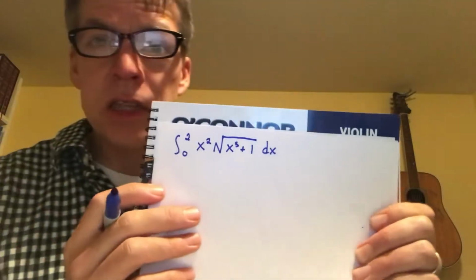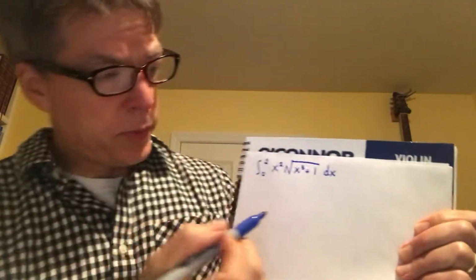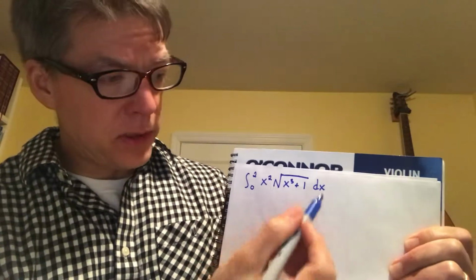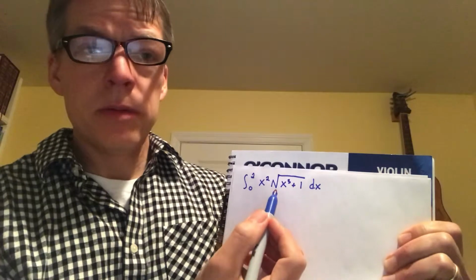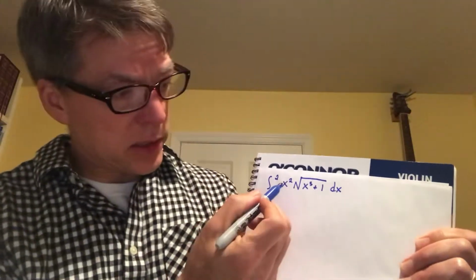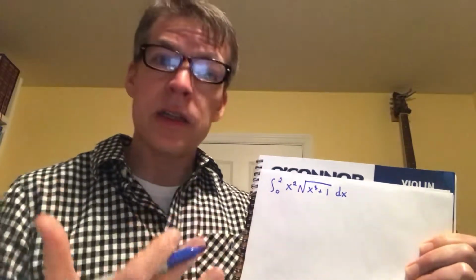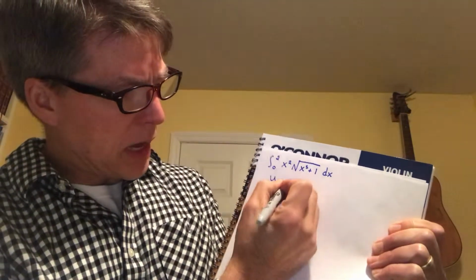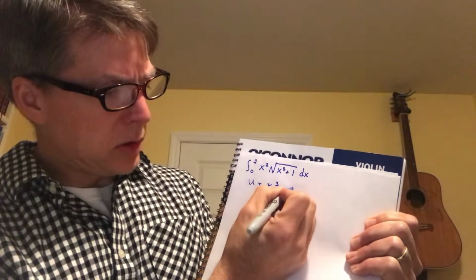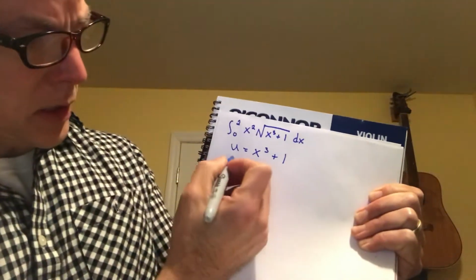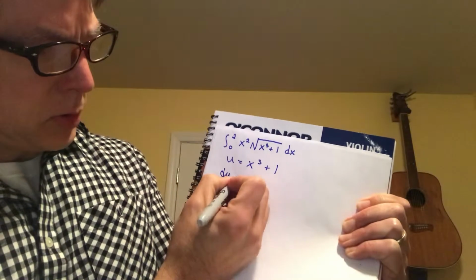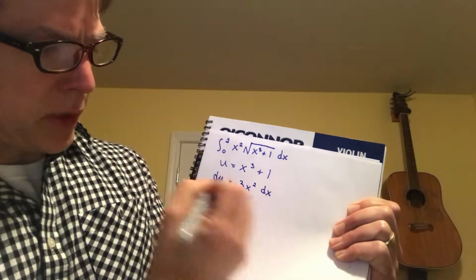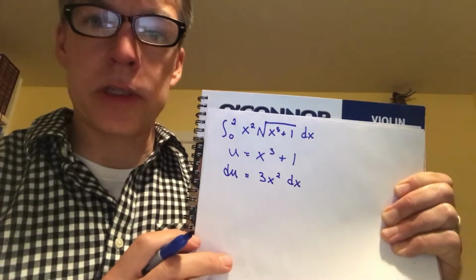Can you tell that a good u will be x cubed plus 1? It doesn't have its derivative perfectly in this integral, but it is to within a constant. This x squared is to within a constant. So we learned how to handle that in the last video. So I'm going to have my u be x cubed plus 1, okay? And then my du, doing 2 steps in 1 here, will be 3x squared dx. I multiplied both sides by dx there without really showing it, okay?